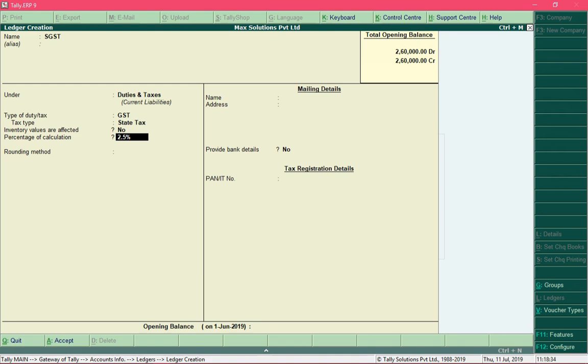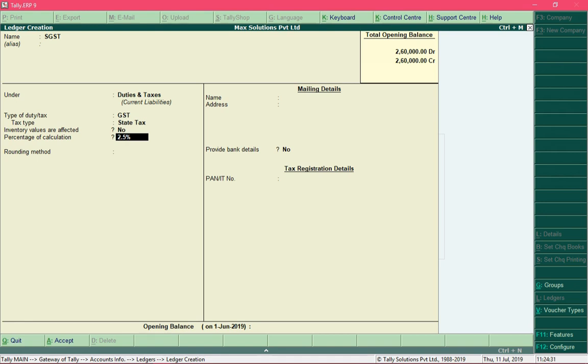But we have products which attract 9% of SGST. So specifying a percentage over here would not be an ideal solution, and the applicable tax rate information will be extracted from the group where we define the tax details for each product. So if you remember, we have already defined the tax details at group level, so we need not specify any percentage over here.